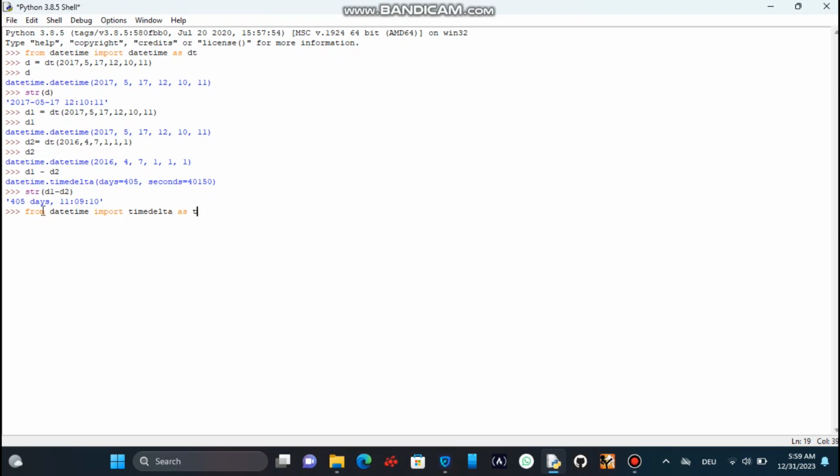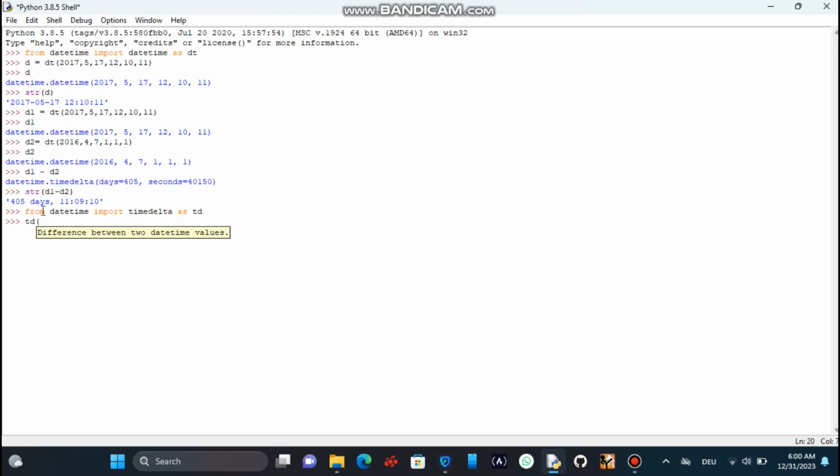So let's say we create a timedelta object, which is, we say td, and we pass here. They said we should enter the difference between two datetime values, and up here we found the difference. So let's say we can create our own.